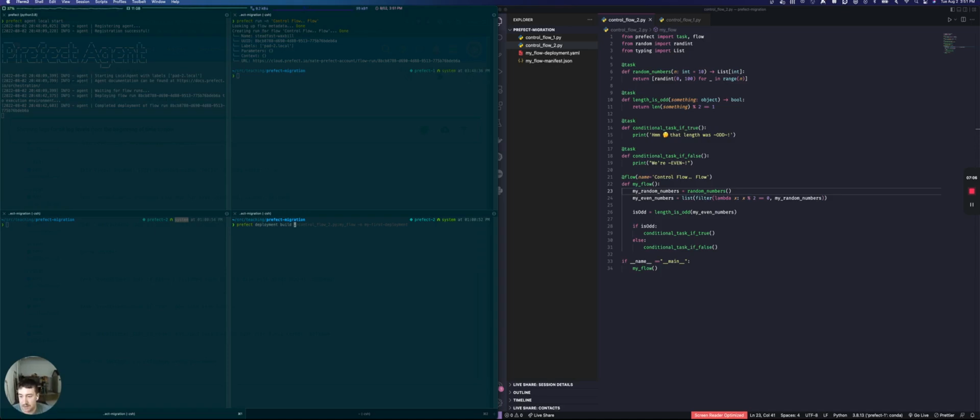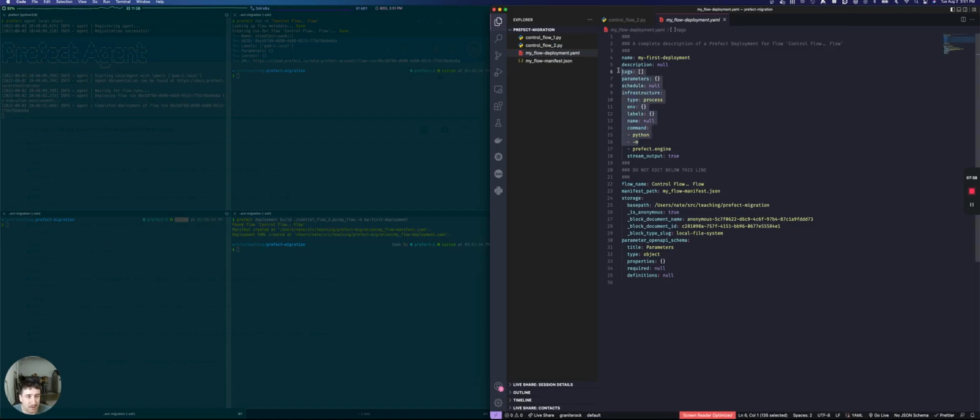So we're going to say prefect deployment build, and we're going to specify where the literal Python file is, and then the primary flow function, I believe it's called in the docs, but it's the name of this Python function, which happens to be decorated with a flow decorator. And then we're going to give this deployment a name. I'll call it my first deployment. If we go ahead and run that, it should say, I found a flow in the file that you specified, and it went ahead and created a deployment.yaml for me.